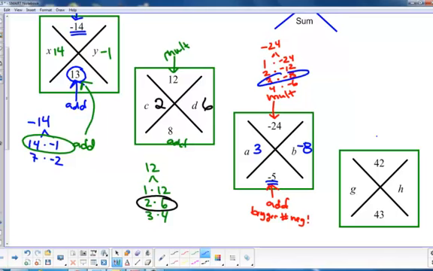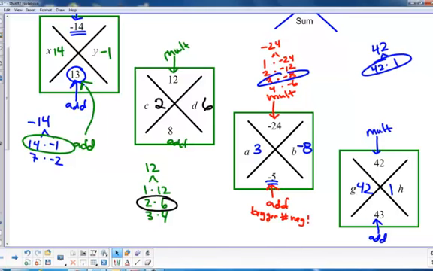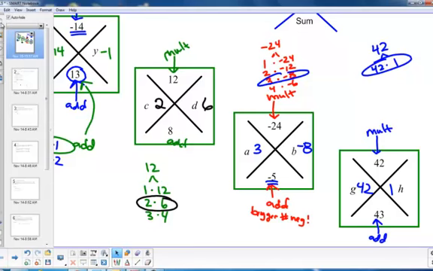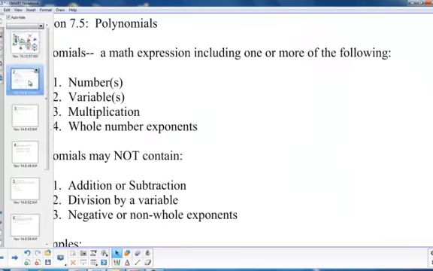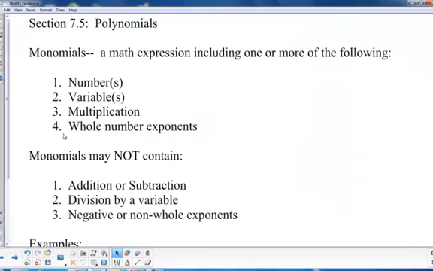Either order is great. Two numbers that multiply to give 42 that add to give 43. So if you think about your factors of 42, 42 and 1, we can actually stop right there because that adds to give 43. So 42 and 1 or 1 and 42. And we're just going to practice these so that when we get to factoring in the near future, it is easier.